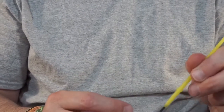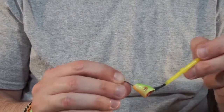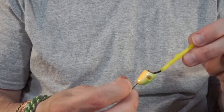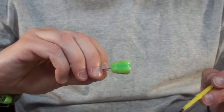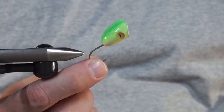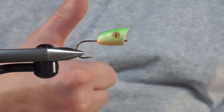Now, I'm not going to put a real thick coat on here. I'm just coating the outer surface. I don't want any extra. I will say to make sure that you fill the eye socket in so that it's all one even surface. Now, let's coat it. We'll put it on the drying wheel and get ready to tie this thing. So now we've got it all coated. All right, let's get it tying.